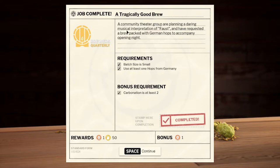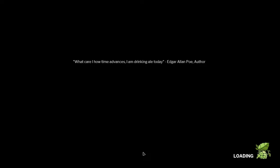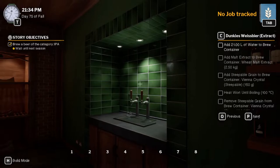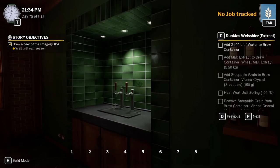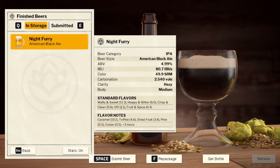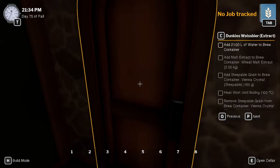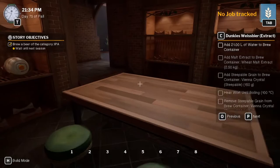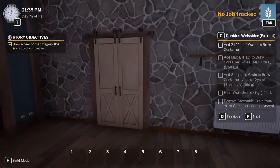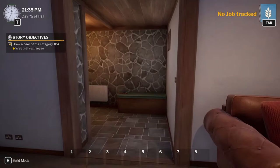I think I need to try to get some more shelves in here. So we stock our other beer. Night Fury, yeah, this was our first one. Interesting. All right, let's go ahead and do our next day. Let's continue to our next day.